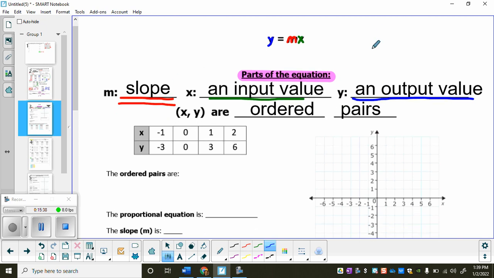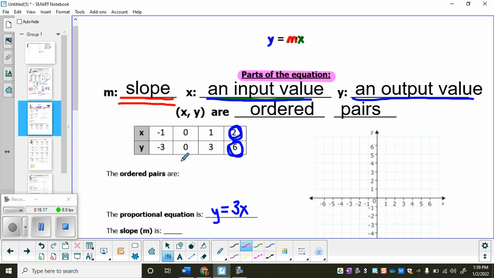Now I know this might seem like a lot, y'all. This is like the easiest vocab in the world. All I'm saying is that this number right here, this is a number that you input into an equation. We're going to input. The answer we get, the output, is the y, which is right here. And we just need to figure out what you multiply it by. What is the slope? So 2 times what gives me 6? So times 3. 1 times 3, 0 times 3 is still 0. And negative 1 times 3 is negative 3. So our proportional equation, let's just go ahead and write that, is 3x.